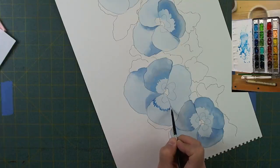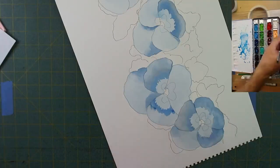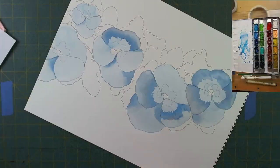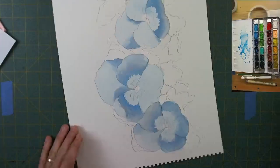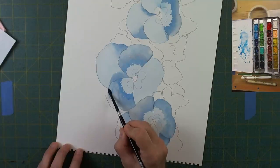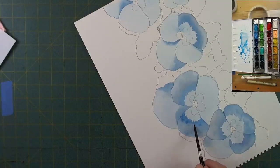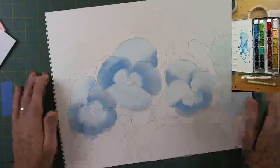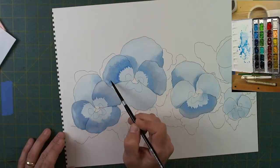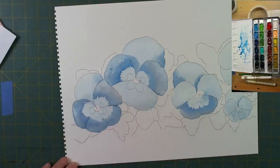All right, and like I said, I'm just going to continue to do this for all of the petals that we've got here. And just adding a little bit of warmth. I chose to add a little bit of red in here. As I look at my reference photo, it appears as though the blue that's on the outside of these petals isn't fully blue. There's a little bit of purplish in there. So that's why I actually chose this red. Yes, I did it a little bit to kind of break the blue color up, but it was the red that I chose just to kind of give it that little bit of warmth like our reference photo has.